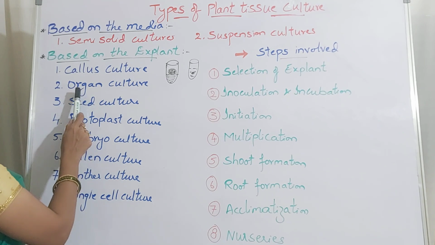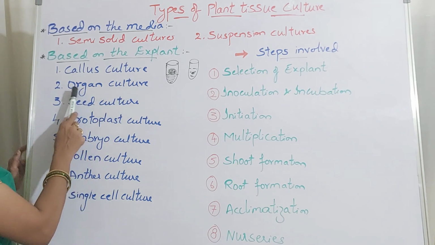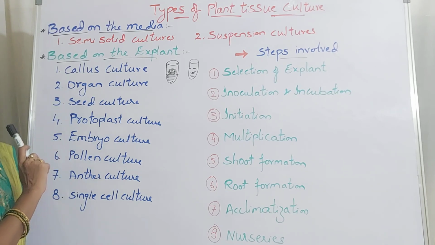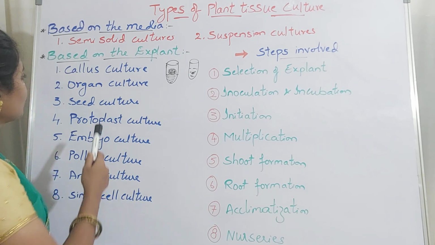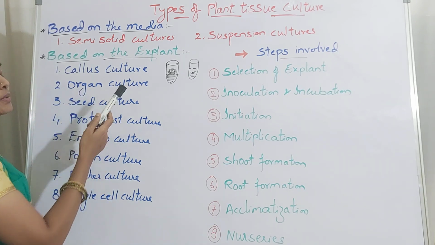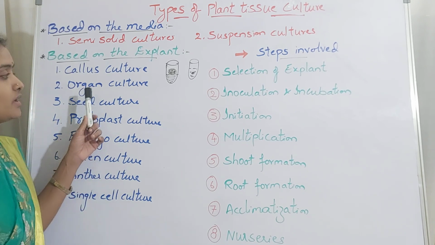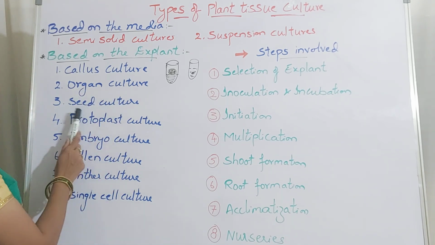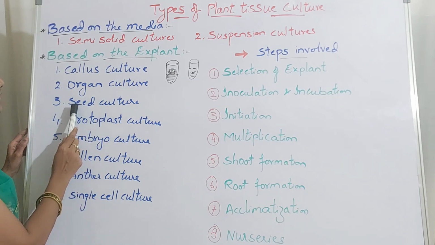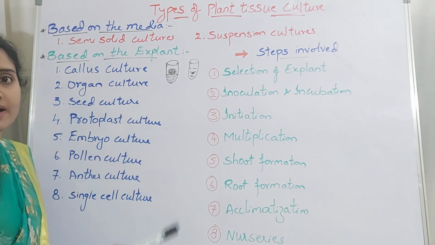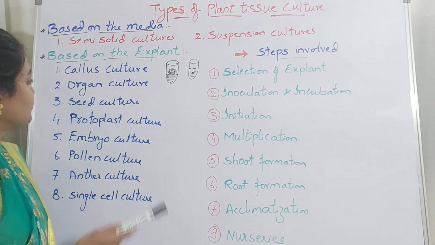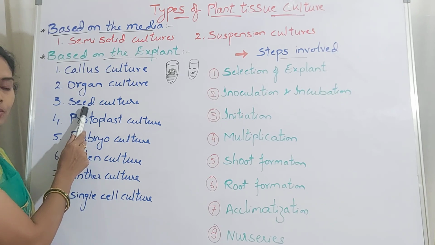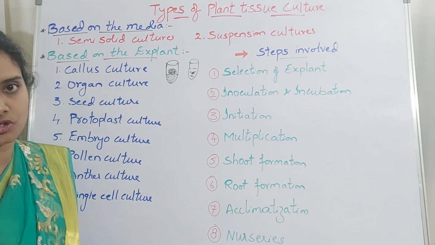Next, coming to organ culture. Here any part of the plant can be taken. The plant organs are the shoot system, root system, and leaves. From those plant organs, you are going to produce a plantlet. That is referred to as organ culture. Next, coming to seed culture. Here in seed culture, you derive the explant from the plants in vitro. It is natural seeds which you take. Before that you surface sterilize them properly. Then you go for your culture process.